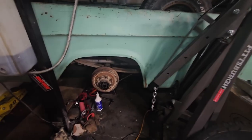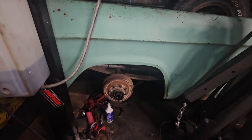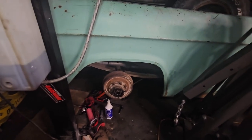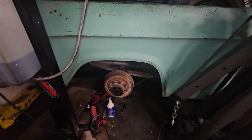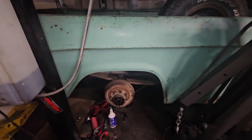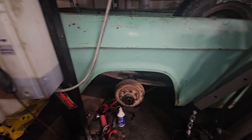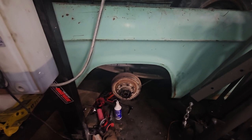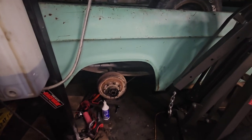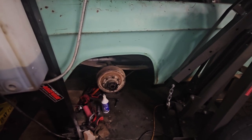All right. So pan is installed, torqued down. Service manual said 45 foot pounds. So that's what I did. Next, I'm going to put the axles back in because this is open, there's no seal. And this differential oil, I believe, lubes the bearings. So before I put any fluid in it, I'm going to put the axles back on and put the wheels back on. Why not? It's time to drive.